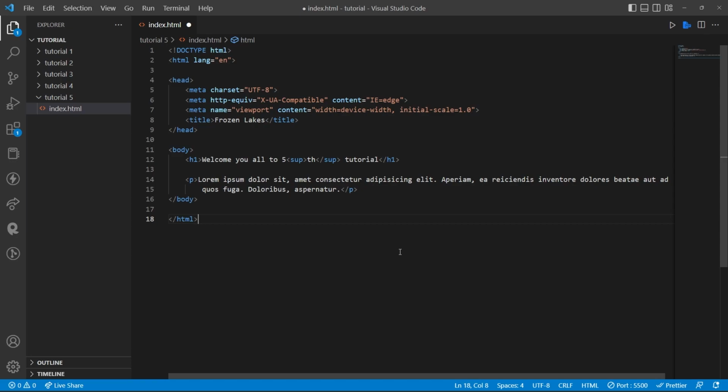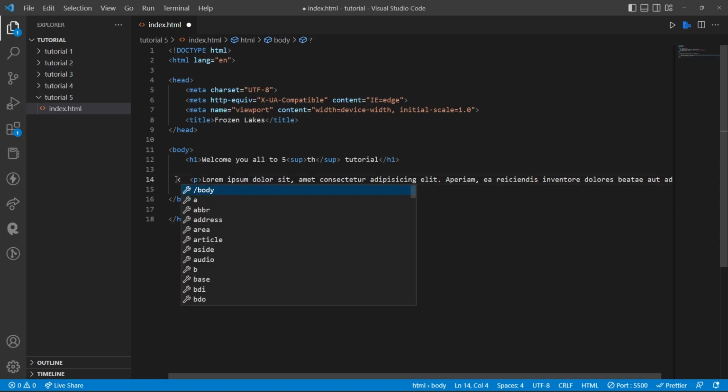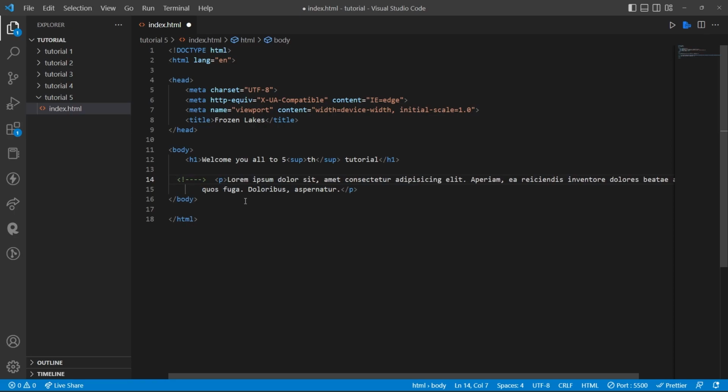Consider you are writing a programming language. In order to make a developer identify that this file is used for some purpose, you have to write a comment over there to make them understand. Similarly, you can write the comment in an HTML file also. So to implement the comment, you just have to open a tag and type an exclamation mark and two dashes. It's the default behavior of VS Code, it just closes automatically. Okay. And wherever you have to close the comment, you just have to type two dashes and then the closing tag. So whenever I save this, this paragraph tag will not be displayed on our web page.